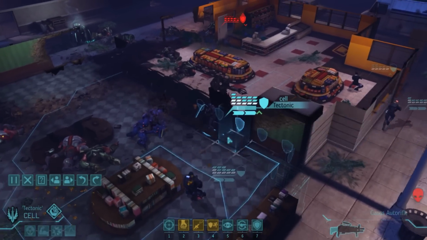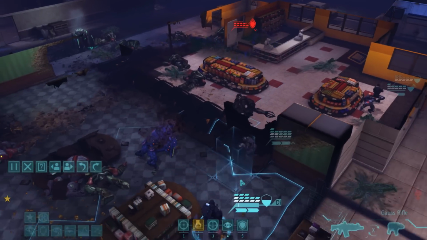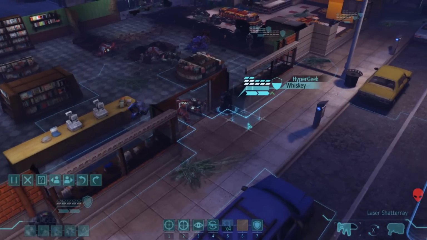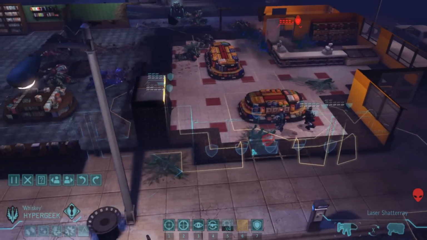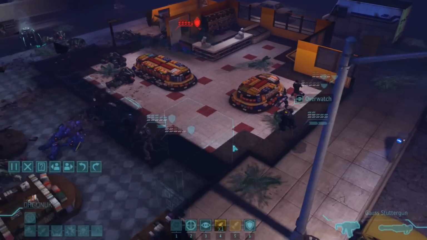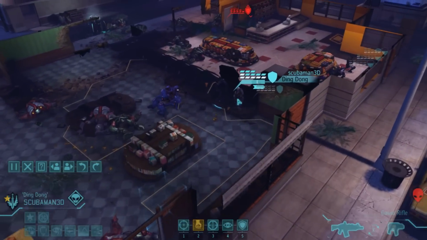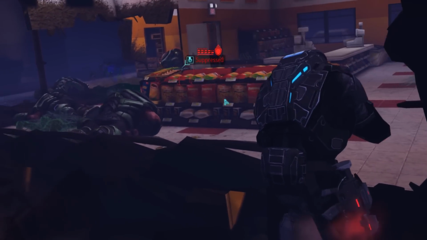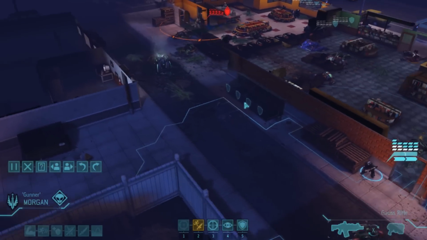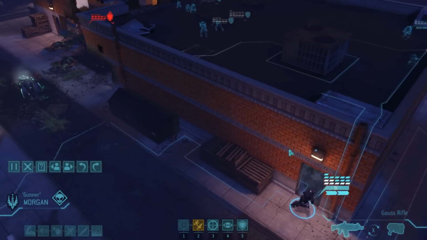On the move. I'm on the move. Reloaded. Eyes peeled, Commander. Prep your shot. Suppress. Start moving in from the side here. Or even from the rooftop to jump down. Moving out.